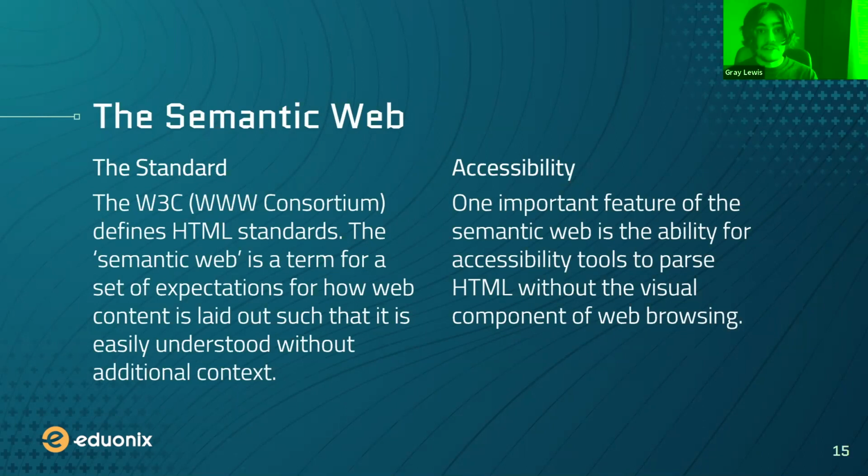But just as an example, we have lists, we have images, we have forms where we can put our username and password when we log into websites. We have a whole bunch of different kinds of elements that can exist on a web page, and all of those elements have a specific purpose. And semantic elements don't just say this is at this place in the page, but they also say this performs this function.